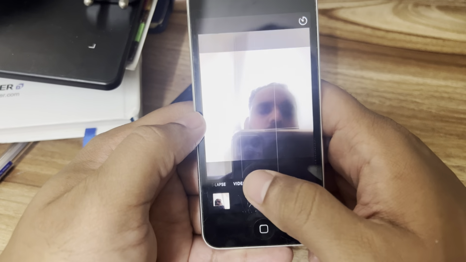Apart from settings, if I go to the next screen, there is the standard calculator. Of course, it's not a smart calculator like the one which we see today. And apart from that, there was podcast. They say podcast, the word was introduced by Apple. So this is that app podcast. That's the one which a lot of people are using today in YouTube.